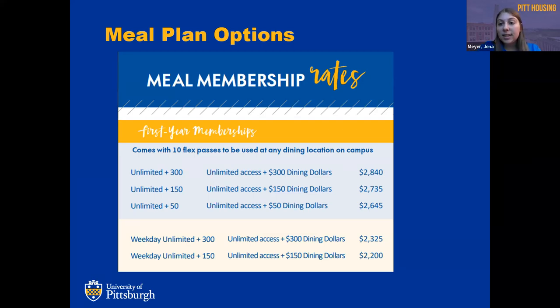Okay, and then one last thing on our PowerPoint is you should download the My Pitt app. So this is basically mypitt.edu in app form. You can sign up for notifications for deadlines and things like that. It's also where you can access a lot of our information without going through your web browser. So if you download the app, it's a really great resource to help you in your next 4 years at Pitt.